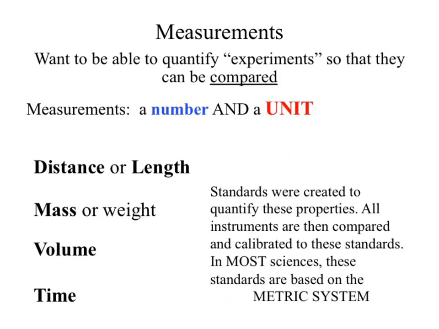Standards were created to quantify these things. So we already kind of talked about this. There are facilities that hold measurements of distance, of mass, of time. Everything always gets compared back to these. So if you ever use a balance and it doesn't mass appropriately, you might hire someone to go through and retest it and recalibrate it back to those standards.